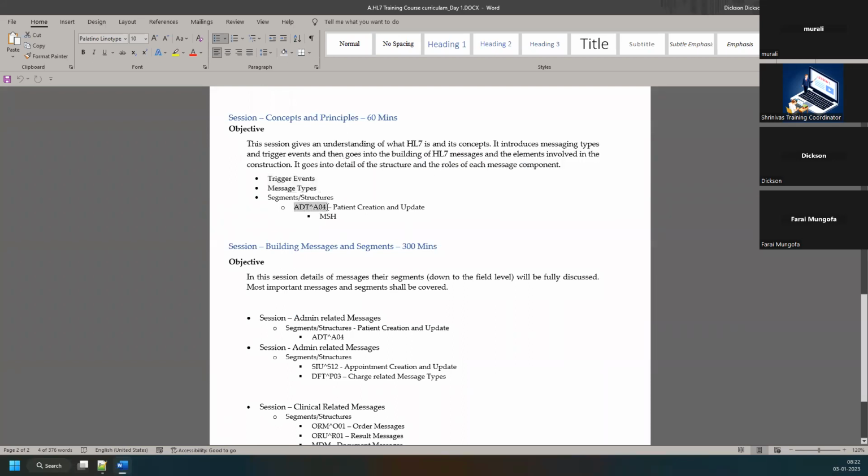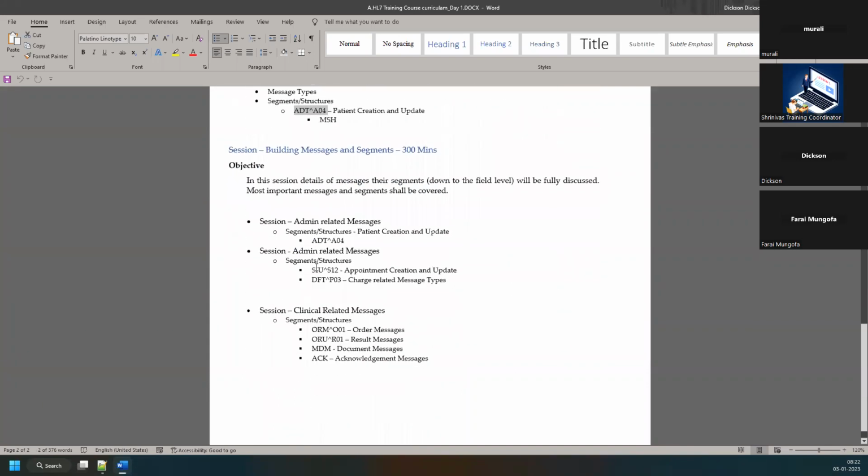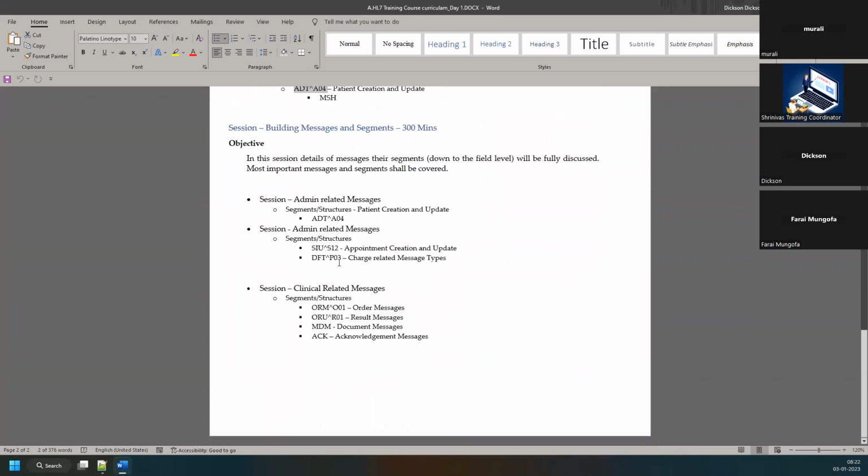We'll go deeper into each of the message types: ADT A04, SIU, DFT, ORM, ORU, MDM, and ACK, which is nothing but the acknowledgement message type. We'll talk about these message types in detail to understand what data elements we have, what segments are involved, and where exactly you send what kind of data in each of these message structures.